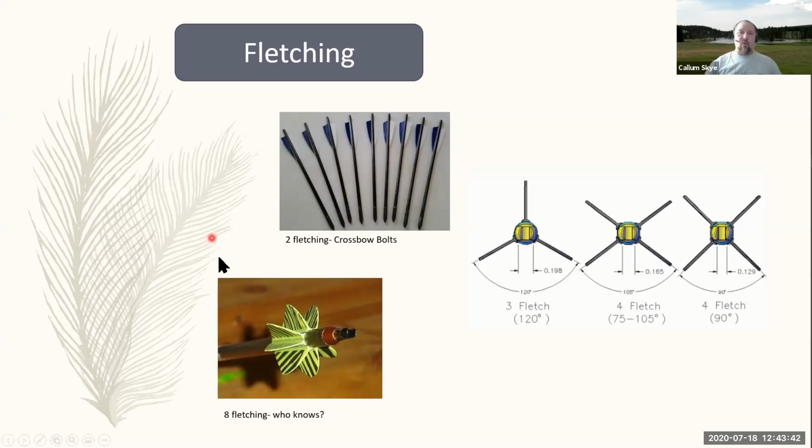Anyone have any idea of why we actually have fletchings on arrows? To help with the shot. Okay. It makes the arrow spin, right? It can, yep. So it can make the arrow spin, though I would say that's not 100%. It does have that ballistic effect that does make it spin. It's an aeronautics thing.